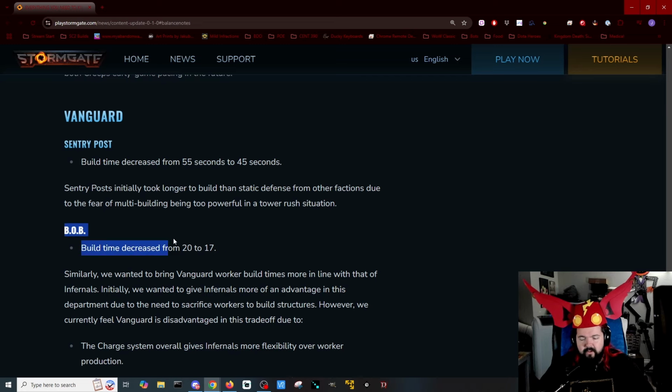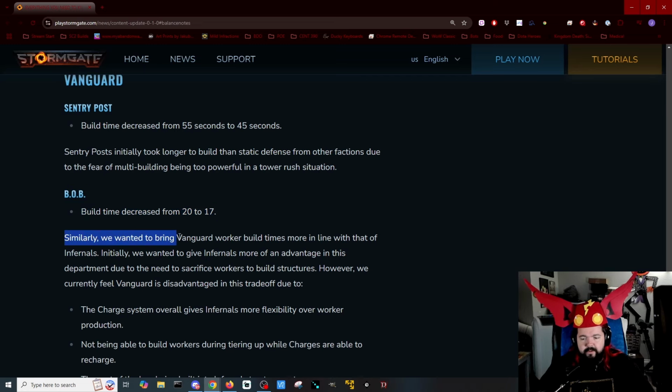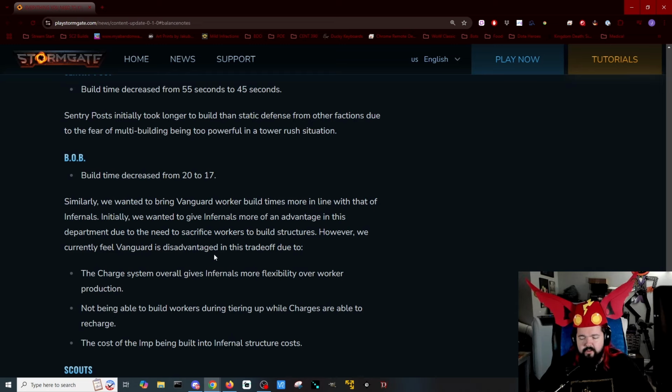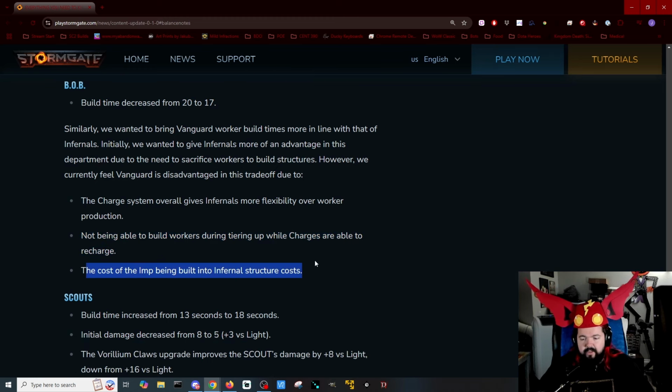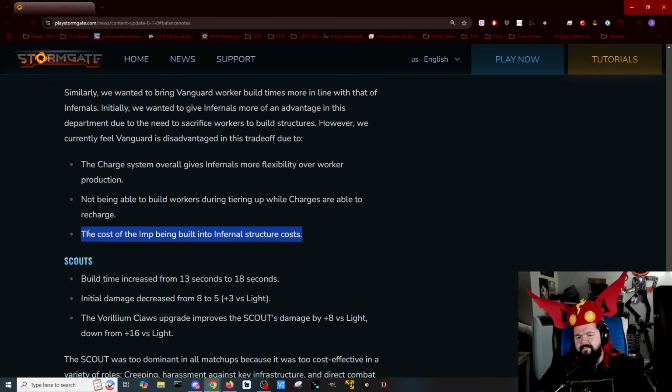Bob, build time decreased. Similarly, we wanted to bring Vanguard worker build times more in line with that of the Infernals. Initially, we wanted to give Infernals more of an advantage in this department due to the need to sacrifice workers to build structures. However, we currently feel Vanguard is disadvantaged in this trade-off due to the charge system overall giving Infernals more flexibility over worker production. Not being able to build workers during tiering up while charges are able to recharge. Cost of the imp being built into Infernal structure costs. Okay. Is it, though? The only structure I can think of where this seems like it is built in is the shrine, but all right.